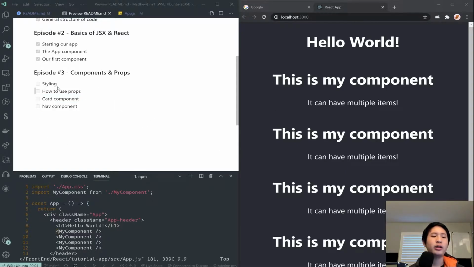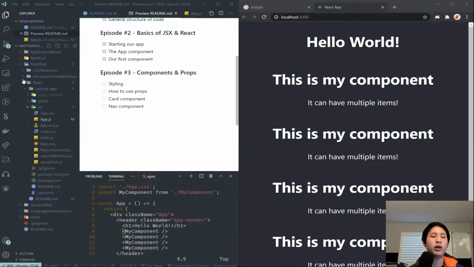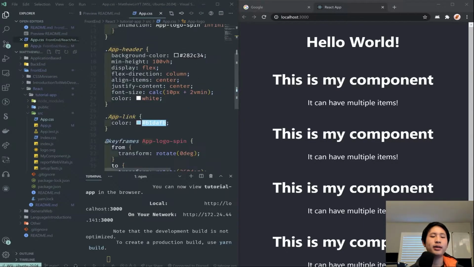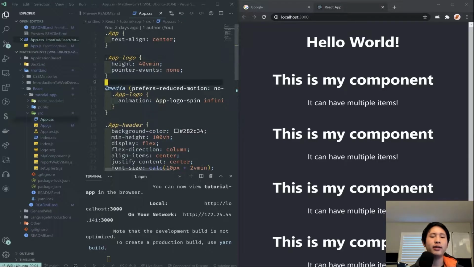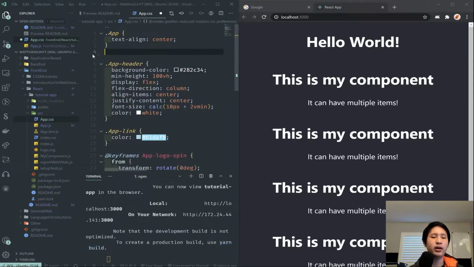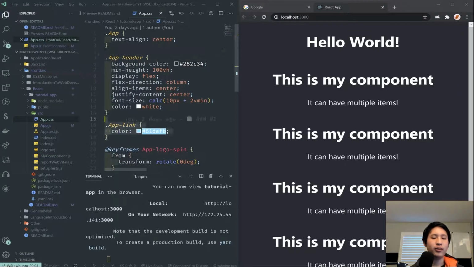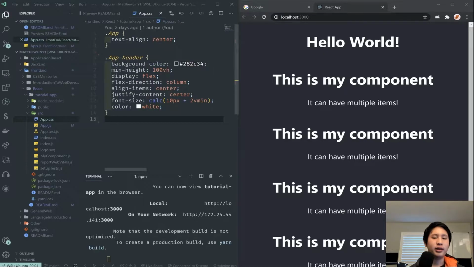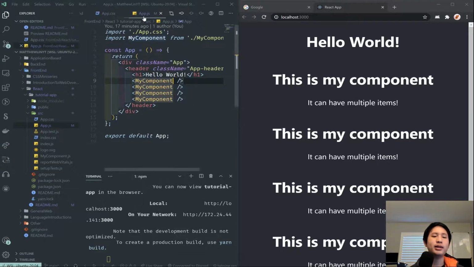So to go ahead and get started, we're going to start off with styling. So I'm going to go ahead and open up this app.css. Of course, we have all of these different ideas. I'm going to go ahead and remove most of these actually, because they are not necessary anymore. These keyframes too. So yeah, I'm just trimming all of the unused styles, but essentially this app.css styles everything inside the app.js file.